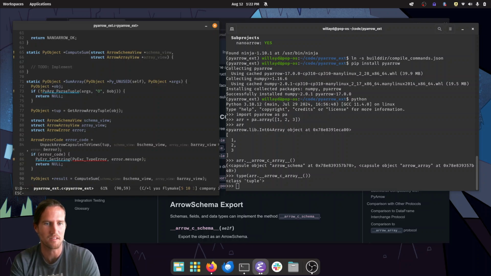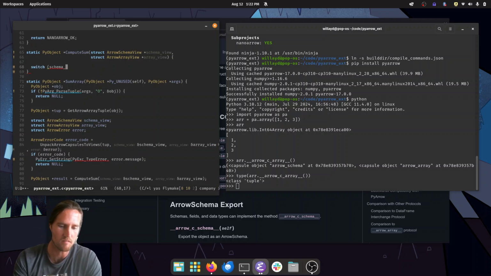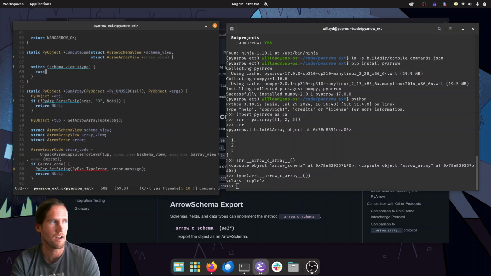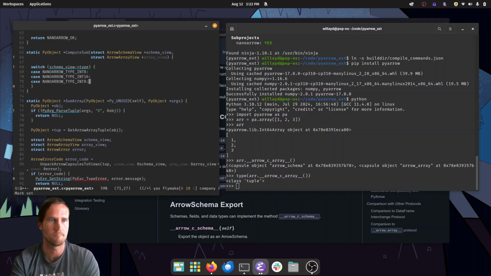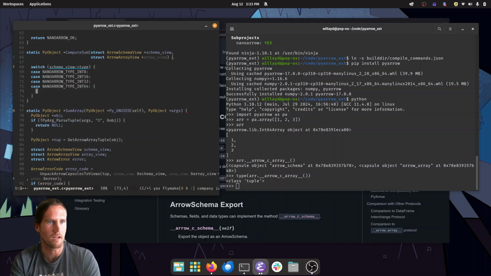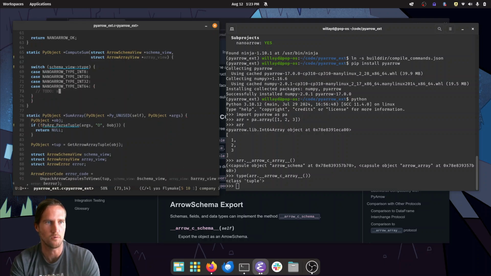So now we need to actually implement this compute sum function, which is where most of the fun happens. What we can do is look at the schema view, and the schema view has types associated with it, right? So we're going to ask what type of data am I working with, and I'm going to check for a few things. I'm going to look if it's integral, really. I'm not even going to do unsized integral for now. I'm only going to allow signed integers in my expression. So if any of these are true, I can go ahead and do the sum.